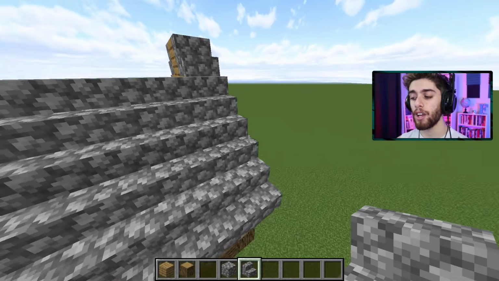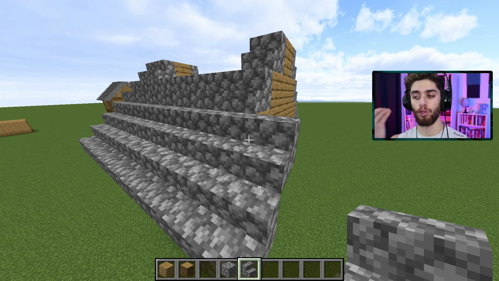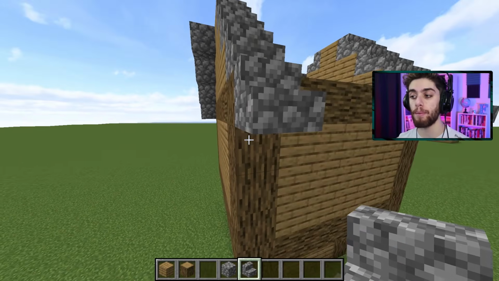Now I will say, you can do this same roof design going the other way. You could do it from left to right as opposed to front and back. I prefer this way, but it's really up to you. They both do look cool.